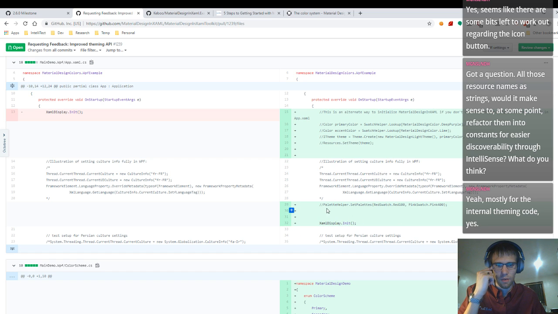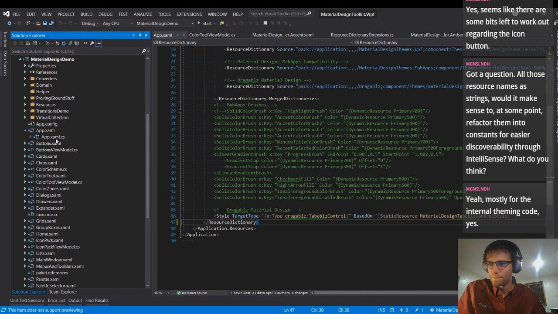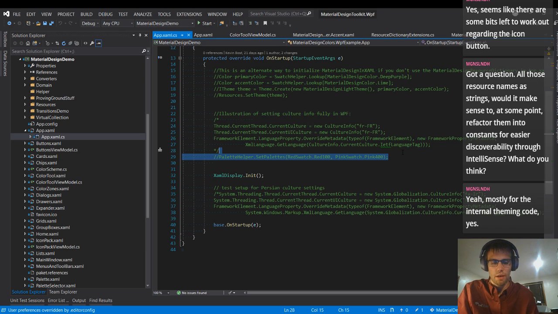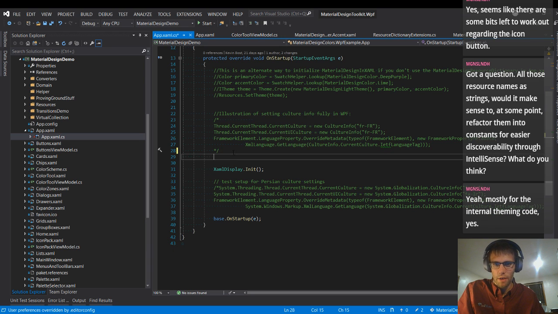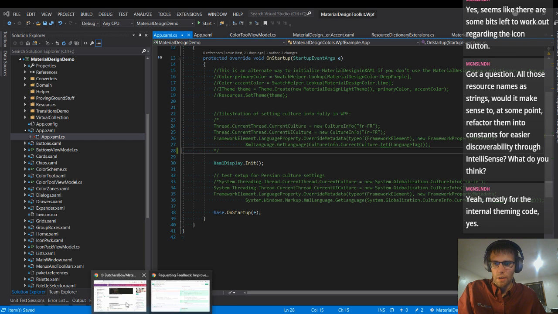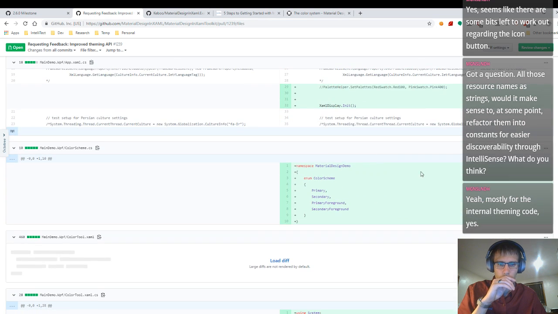I think what I'm going to do, though, is clean up this palette helper down here, because that line wasn't in there previously. So, app.xaml and the code behind. So let's go clean that off too. I just don't like having extra code, especially if it's old API and misleading for people. Okay, so that cleans that up. And back to here.